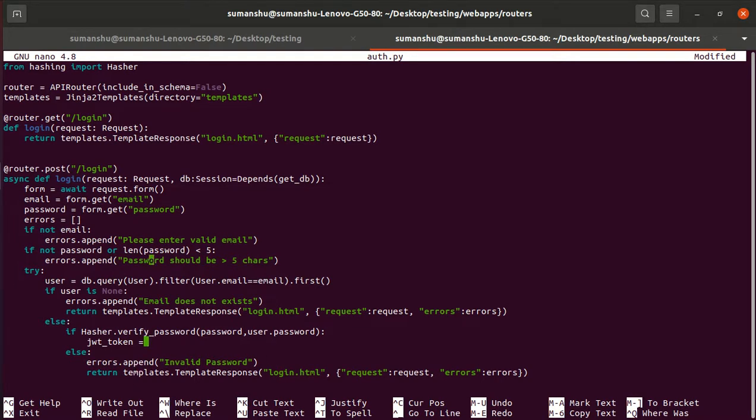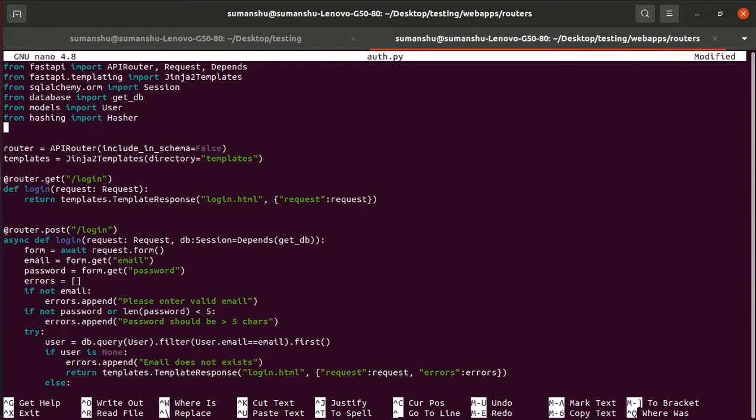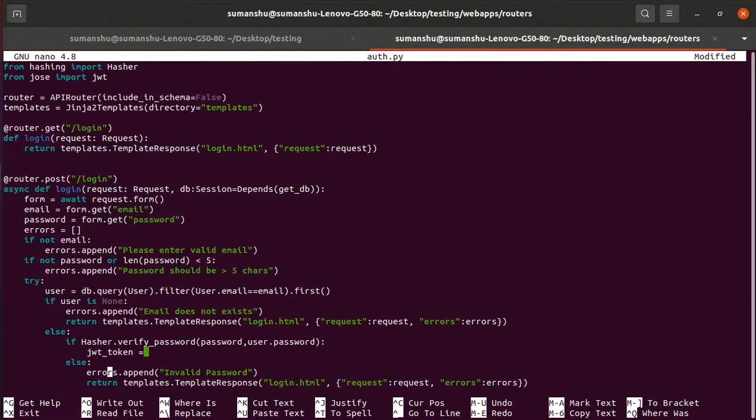How do we create the Jwt token? We are using the Python JOSE package. So from jose import jwt, and we are using the encode method. So jwt.encode will take the data. And what is data?